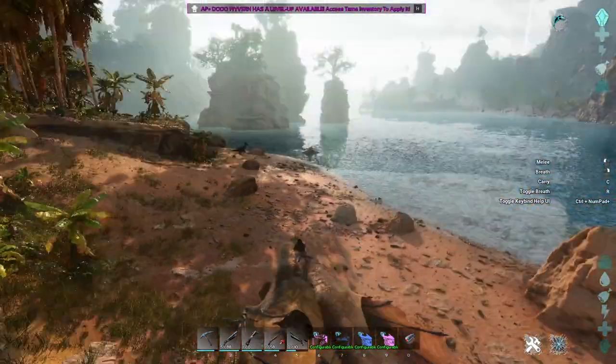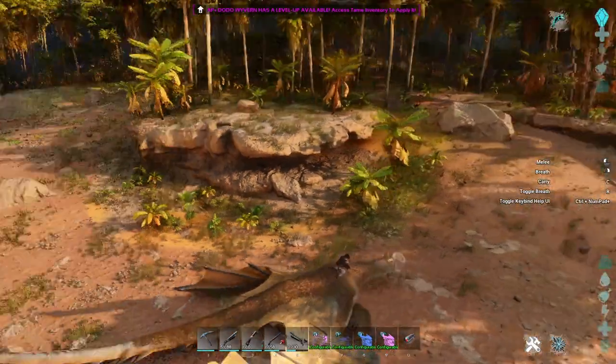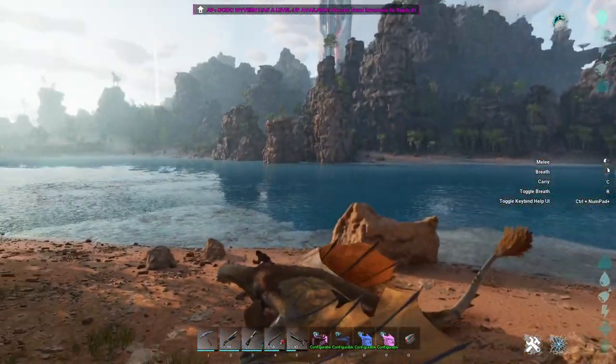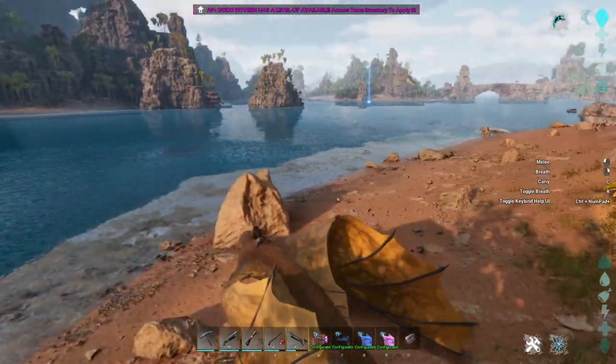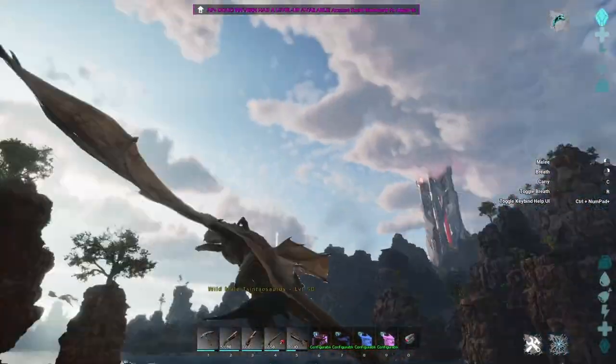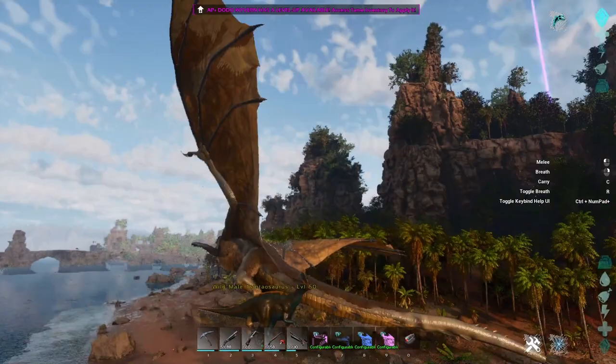If you know how to tame one of these, please let me know in the comments down below. Either you need to steal the eggs from him, or he drops the egg when you kill him. I don't know. Yeah, you can carry. All right, nice.